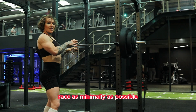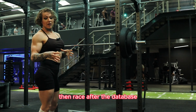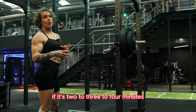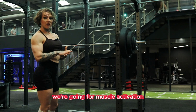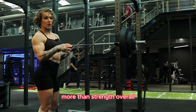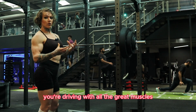So the goal is to rest as minimally as possible between front squats and the deadlifts, then rest after deadlifts, recover. If it's 2 to 3 to 4 minutes, that's absolutely fine. Remember, we're going for control, we're going for muscle activation, we're going for positioning more than strength overall. This is about deload. This is about making sure that everything is in the right place. You're driving with all the great muscles.